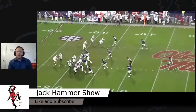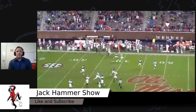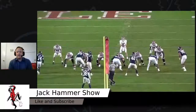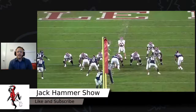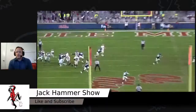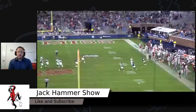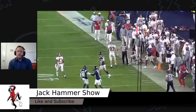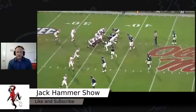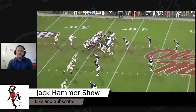Little screen here to the left. He's talked about it, right? He's said that his job is to understand everything that's going on with the offense and know what's going to happen before the play starts. And there's a lot of times where you see that. I mean, you got to give Sarkisian and the offensive staff at Alabama credit as well. And he's got talent around him, as do all three of these guys that are possibly going to the 49ers. And he just does a really nice job of knowing where everybody is, getting the ball out quick.